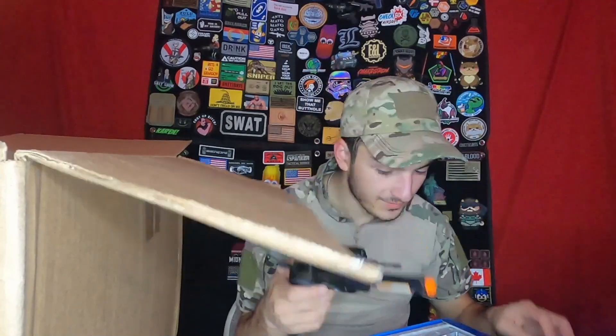Now it's spinning. It comes with a speed loader and six shells. You got an Allen key for your CO2 and some pretty crappy BBs. You push it open, take your thing, push it in, and then just slam it shut. That's a pretty nice revolver — I kind of like it.